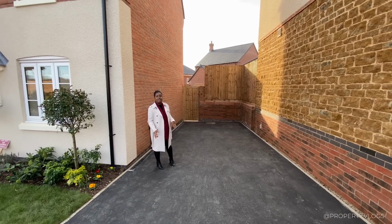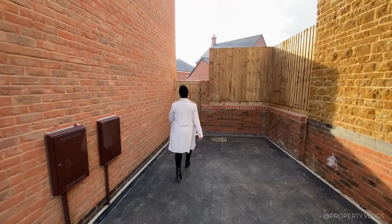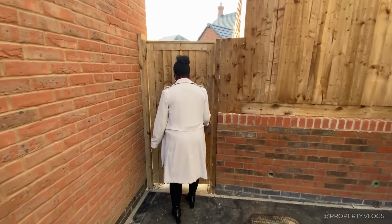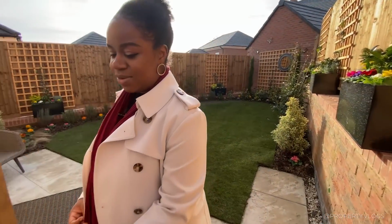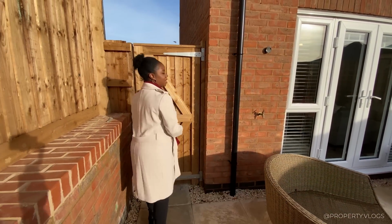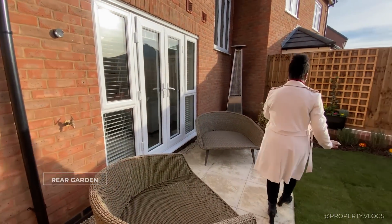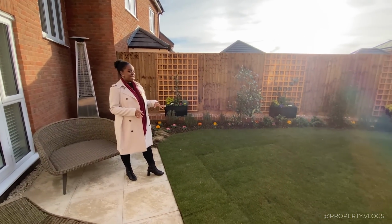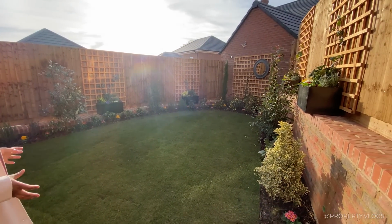So this is your driveway, and it's going to lead us straight to your garden, which you can access through this back gate. I love the fact they've got drainage by the sides, guys. That means that you've got less issues with the water going into or hitting the property, shall I say rather. I'll just close the gate there. So this is your garden. As you can see with the garden, you've got paving slabs here and then a really beautiful lawn at the back. And I love the way they've done the planting around. You know, this has really enhanced the space.